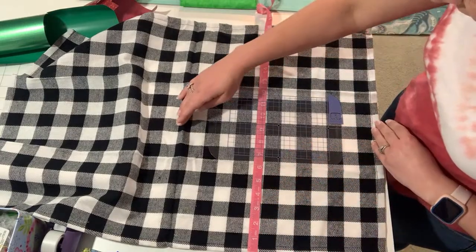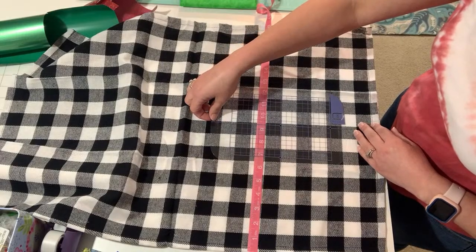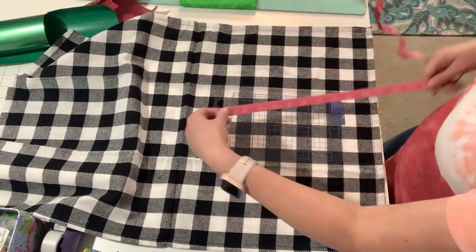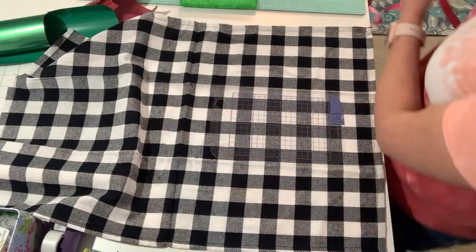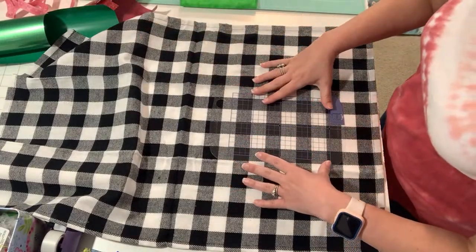So I'm just eyeballing it as far as the middle from top to bottom, but I know I have it in the middle of the towel, so I'm gonna hold this and pull it out. And then if I want it to be extra, I can do this, and 7 is the middle, and look at that, my eyeball is pretty good. So that is where I want my design.